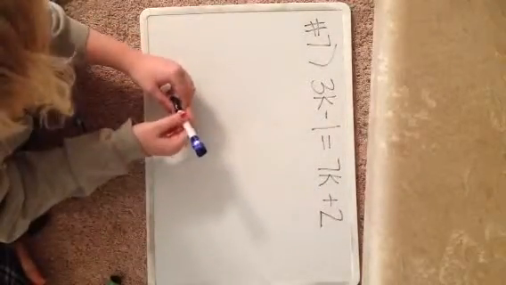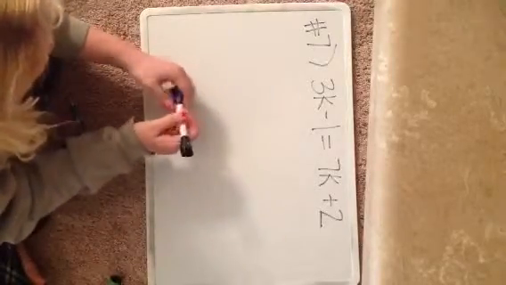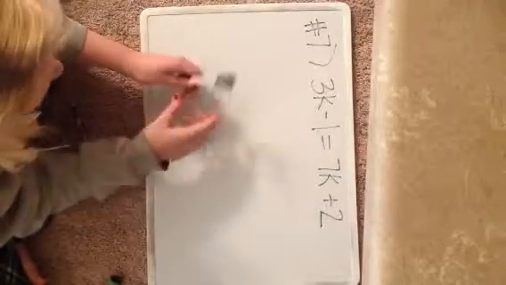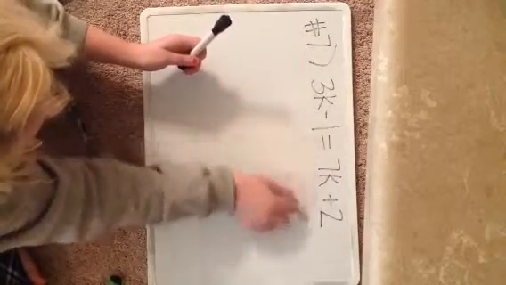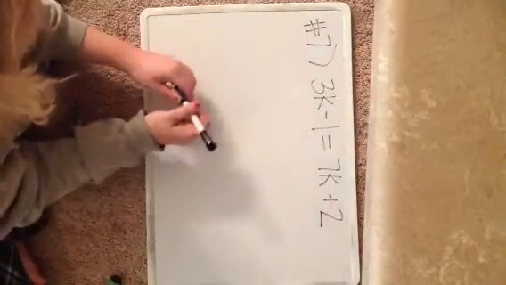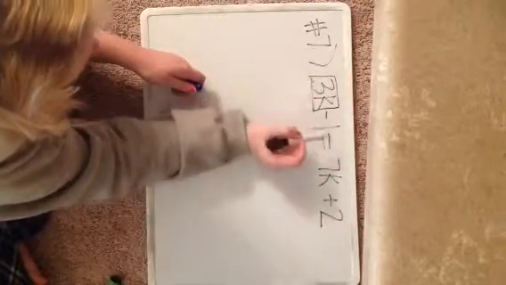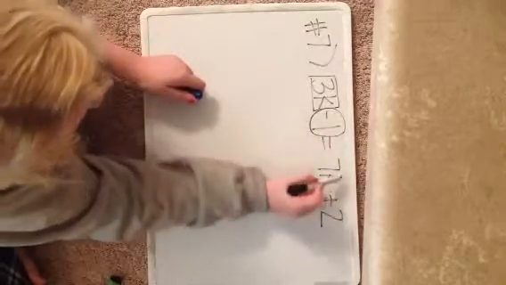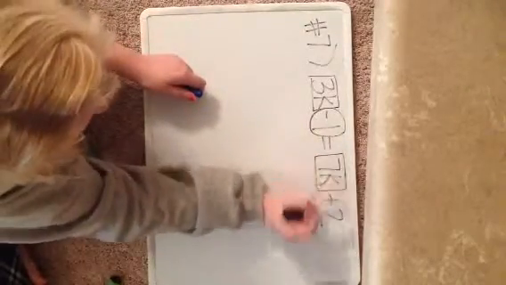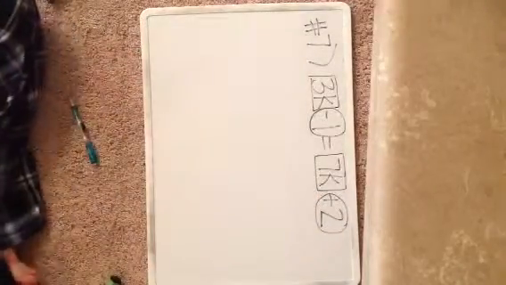I'm going to teach you how to use the box and square method to help you combine those. So what we need to do is get all the k's on one side and all of our numbers on the other, okay? So what I did is I went through and I boxed our variables and I circled our numbers. Just like the lessons before, this is going to help me organize my thoughts.